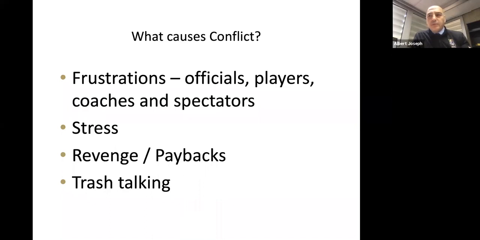The outcome of the conflict is generally frustrations, and that's everybody involved. And we've all been a part of the game where we're seeing the officials, whether they're the referees or the table officials, the players, the coaches, the spectators, all getting frustrated. We're seeing stress levels rise, and then we start to see the outcome of all of that. And it's really important for us that we don't allow that to continue to escalate. So the big tip with conflict is, once you've identified it, then go forward and start to deal with it. Don't let it escalate.